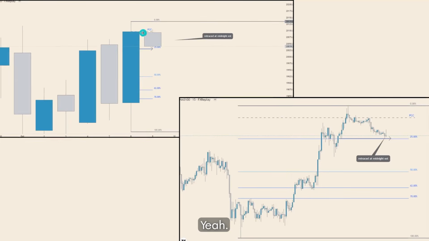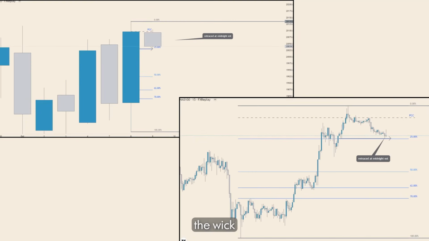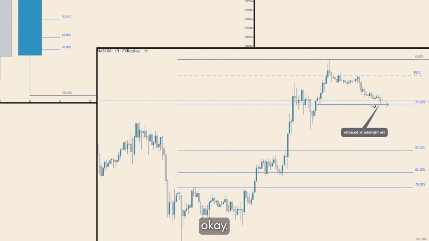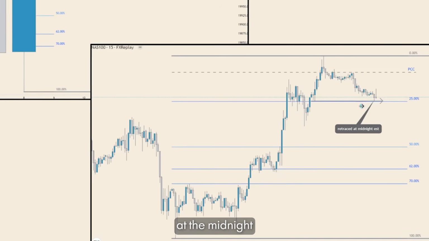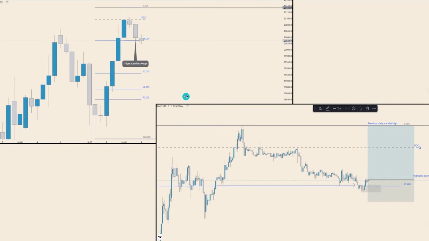And here we go. Here is what we start to see at the start of the day. Price making that bearish movement. This is the exact scenario you want to be positioned into, okay? Because now we understand this is price manipulating and as well creating the wick of this current day, okay? As you can see, it comes towards the 25%, okay? And it is also retraced at the midnight open, okay? Right over there, we then enter off of a simple order block once you start to see price playing around at this level, okay?